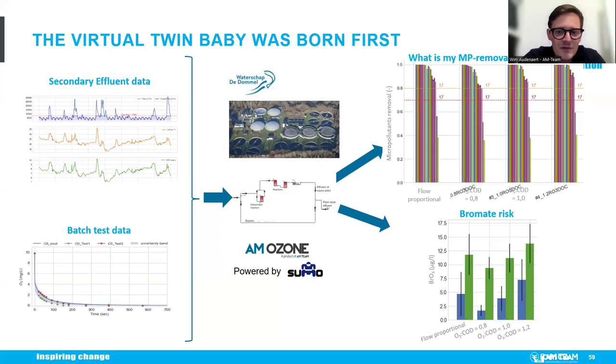Well, we first built the virtual full-scale plant to assess the removal, the performance of the plant, the OPEX, the operational costs, things like that. And we used existing data from the operational biological treatment plants. We fed that to the virtual full-scale plant. That full-scale plant was not built yet, okay? It was going to be built. And that virtual plant already gave good predictions or assessments in byproducts, costs, micropollutant removal.